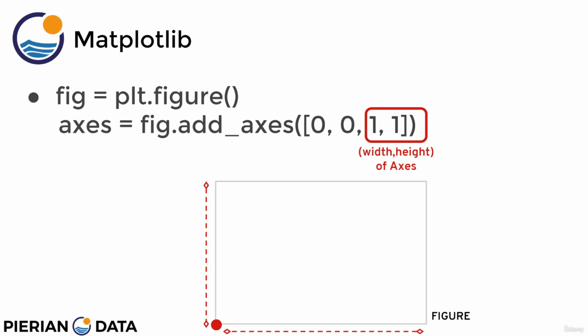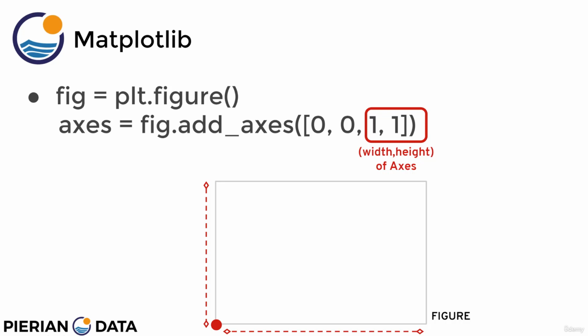So now let's talk about that second set of parameters, which is the width and height of the axes. In this case, I'm saying that my bottom left corner should be at 0, 0, and then my width and my height will be 1, 1, which means take up 100% of both the width and height of the figure. So pretty much all these numbers are in ratios in regards to the underlying figure. So 1 means a 1-to-1 to the figure canvas underneath.